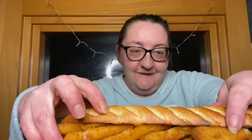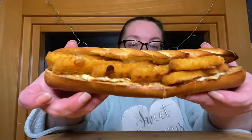My sandwich is falling apart. I've made a monster fish finger sandwich. Ooh, there's 6 fish fingers in there.